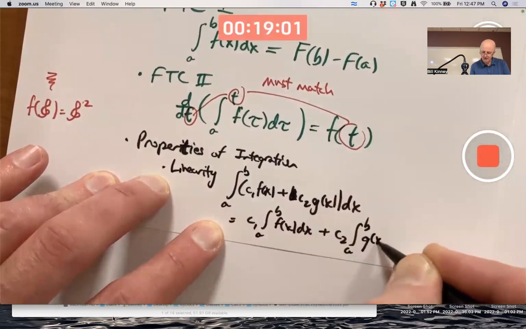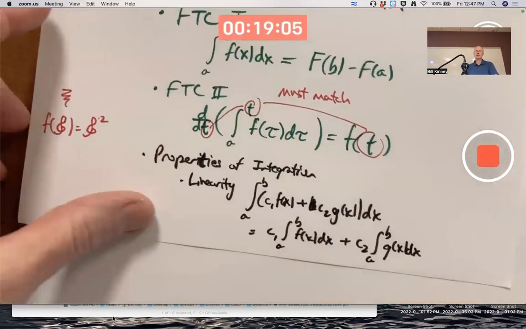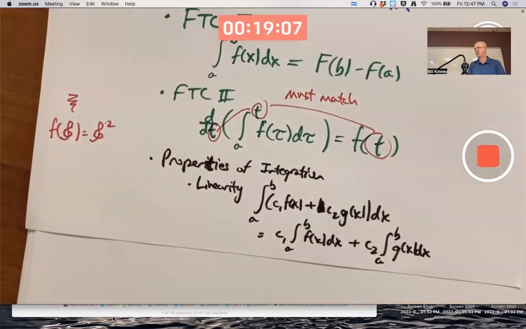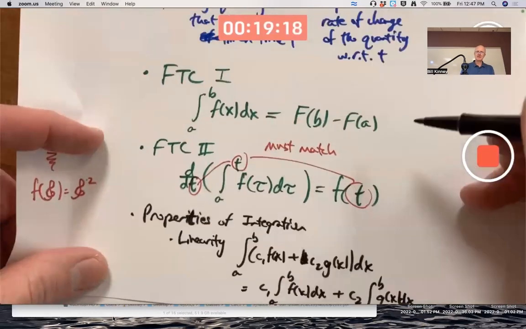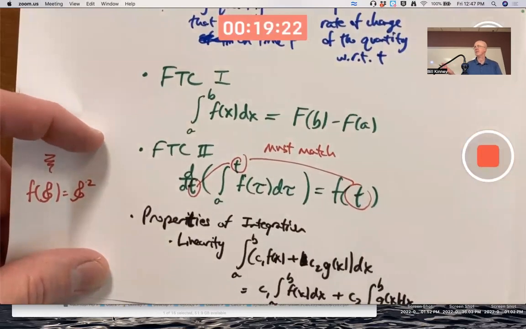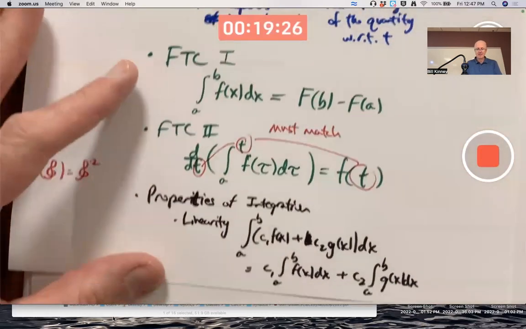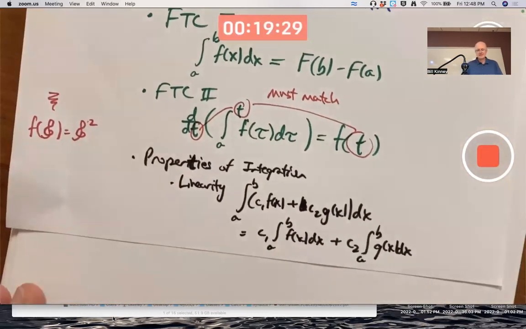That's an example of a linearity property. And without a linearity property like that, calculus wouldn't be nearly so useful. This is actually super useful. In fact, in a sense, you use it all the time without thinking about it anytime you're integrating some sum of functions. Though it is possible to think of it purely in terms of FTC1 and just find your formula for your antiderivative without thinking about it. But sometimes that itself is a sum as well. So this is really a key property of integrals that makes calculus go.